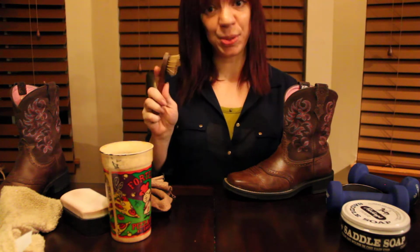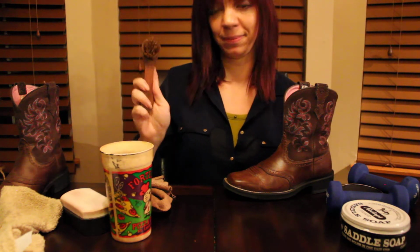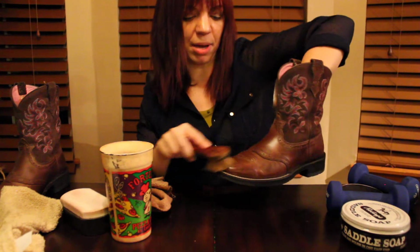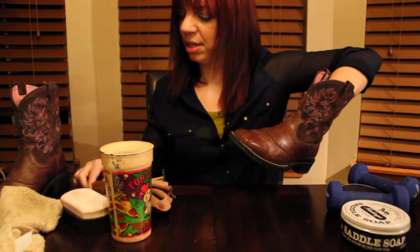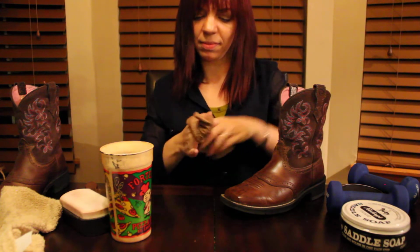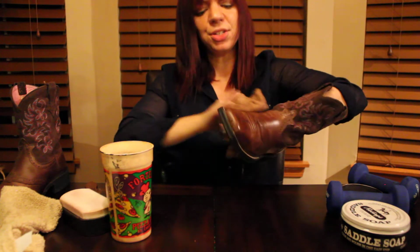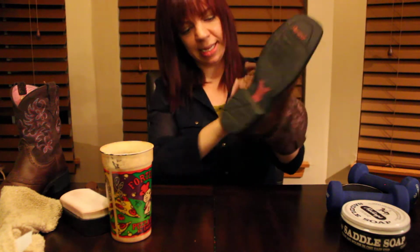Now, sometimes you might have seen people spit on the shoes or boots at this step. I'm not a very good spitter. I would be more of a drooler, so I'm not going to do that. But what you can do is get that same water that you have and just put a little bit on your brush. And then just kind of get the bottom of it, just a little bit of water goes a long ways. And then again, I'm going to take my buffing cloth, and you're just going to kind of go over pretty quickly.